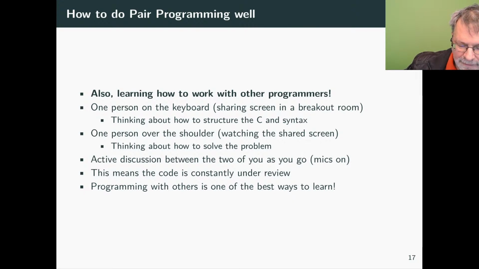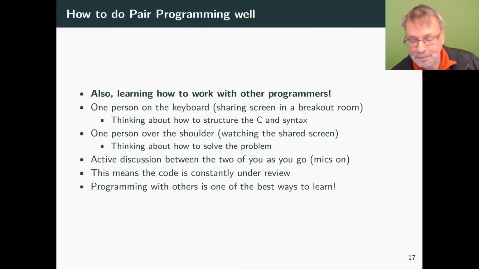It shouldn't be that there's somebody sitting off to the side. The other thing that is super important is that if one person did the first lab exercise and typed it out, swap, and get the other person to type the next exercise, so that you're both switching between the roles of thinking and typing. It is really, really productive, but it only works if you do it well. If you just have one person sitting at the computer, the other person is not going to be paying attention.